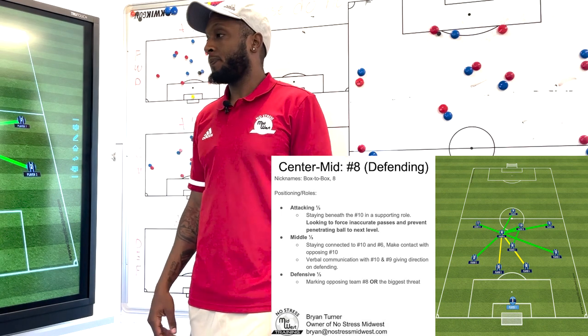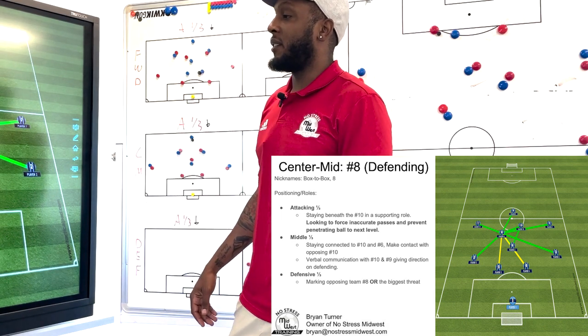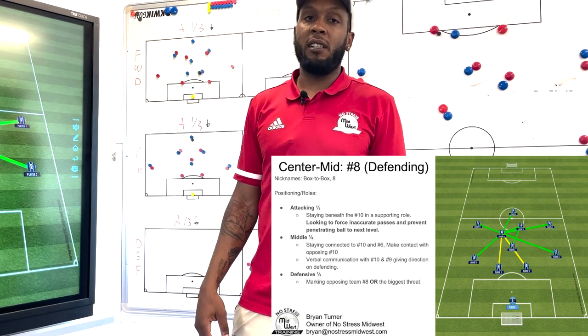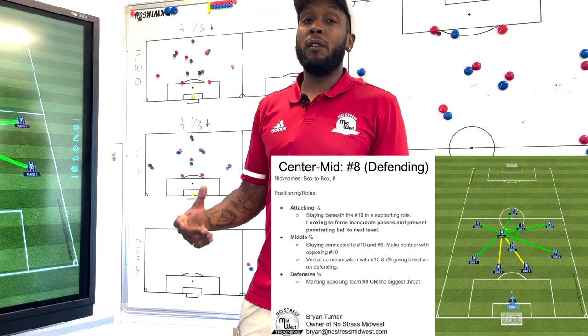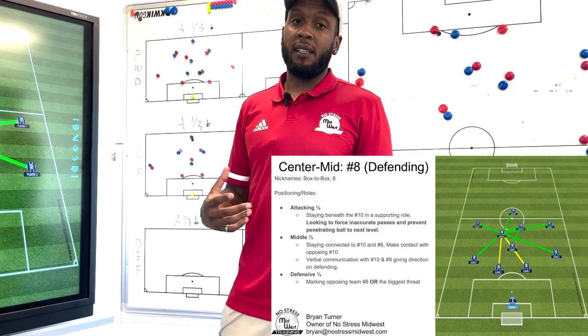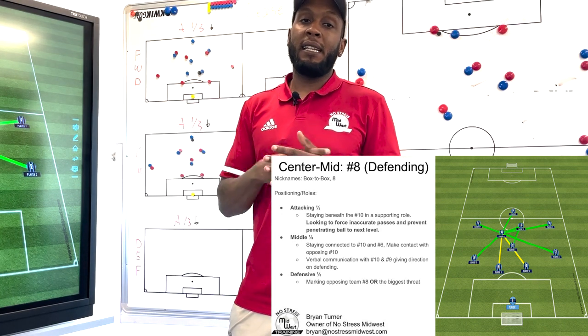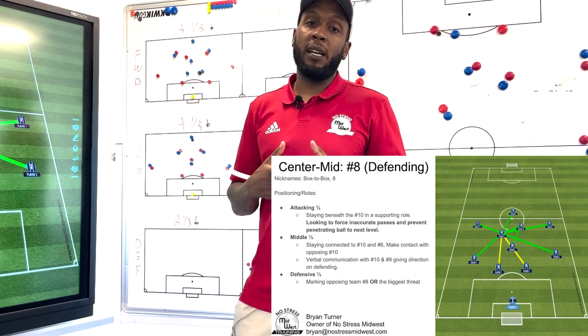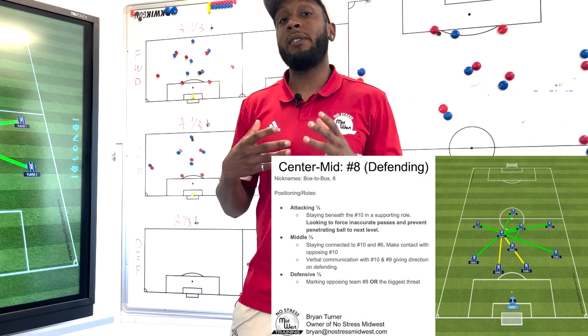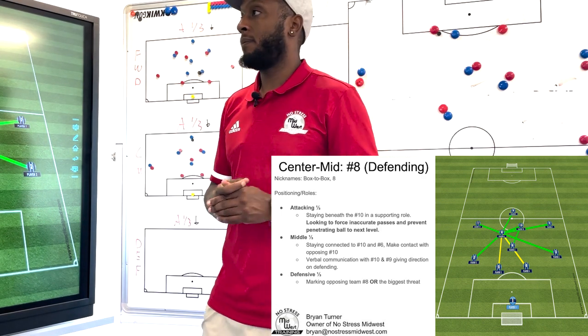And then the defensive third, just marking the opposition. They're not the 8 or whoever's going to be the biggest threat, as we've discussed. Everything is always going to be trying to mark the man out, but at the same time, it comes down to who's the bigger threat and what does the game call for, what does the game need at that moment.